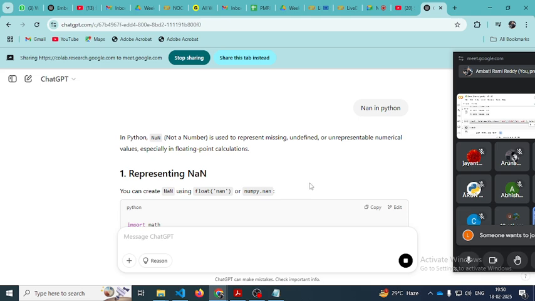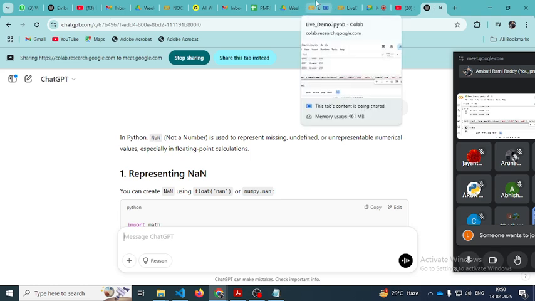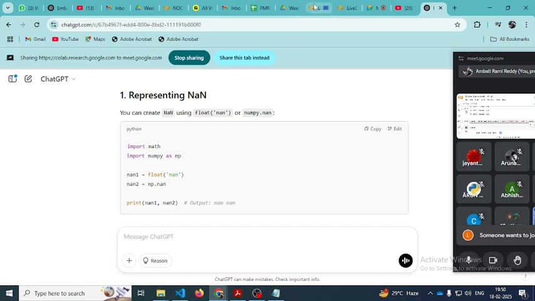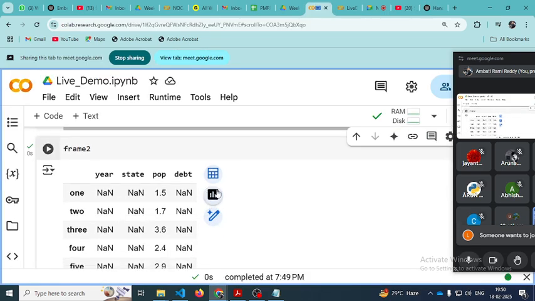NaN in Python is not a number. The full form is not a number. Generally it is used to represent missing values, undefined values, and unrepresentable numerical values. Is it clear?